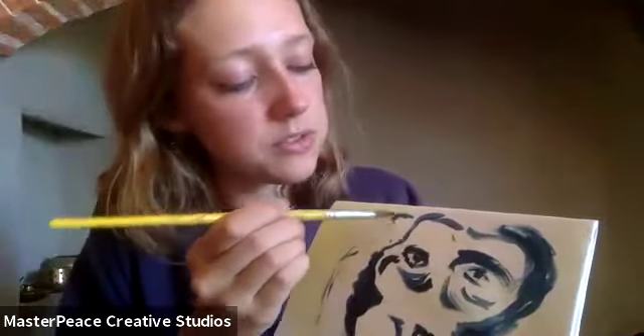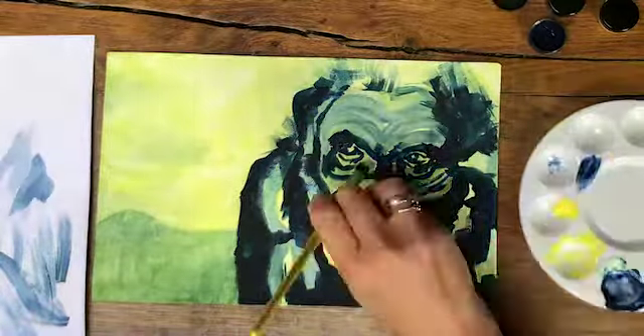Once you've got your main features in, even water it down a bit and get some areas in — just play around with which bits are more watered down and which aren't. Then you can start thinking about bringing in some other blues. There are three blues in the pack: cyan which is the lighter one, cobalt, and indigo. I built the chimp up further by creating quite a few different blues.